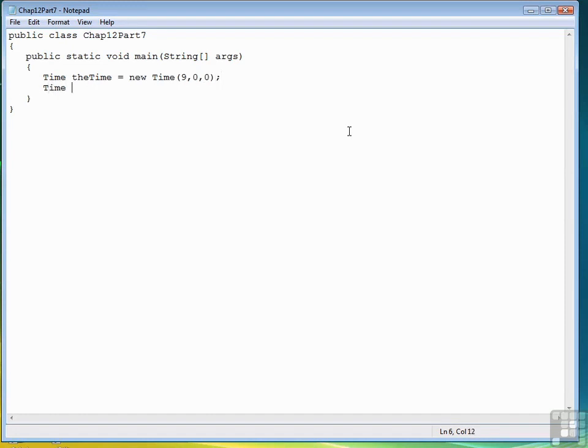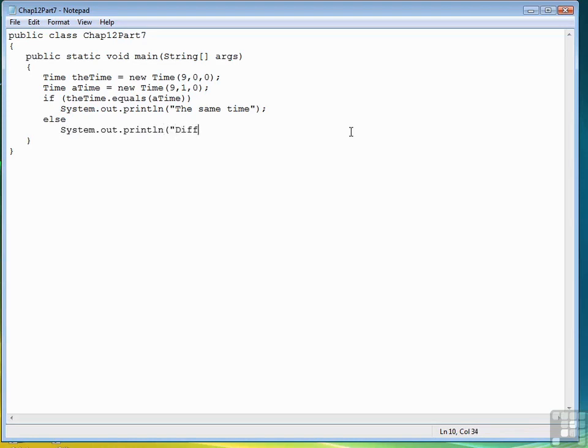And then we'll say a time equals new time 910. To compare them, we can simply say if the time equals a time, system out print line the same time, else system out print line different time.